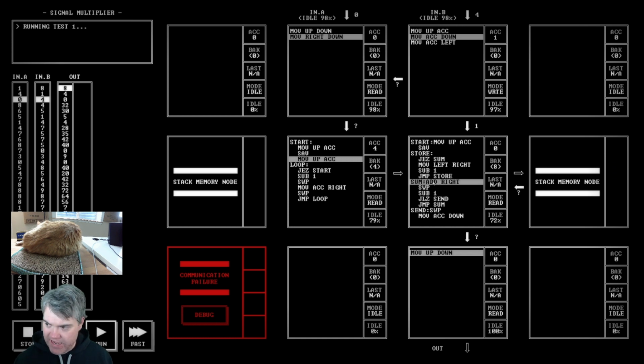Okay, so it's trying to do an add right. We have the 8 that we wanted to create here. Okay, so wait. Add, we swap, sub 1.